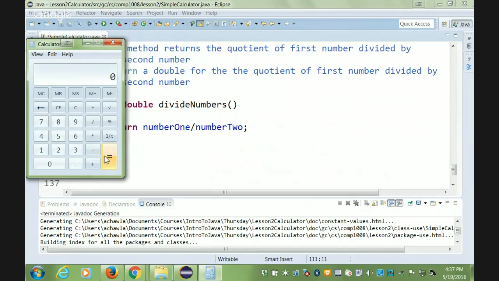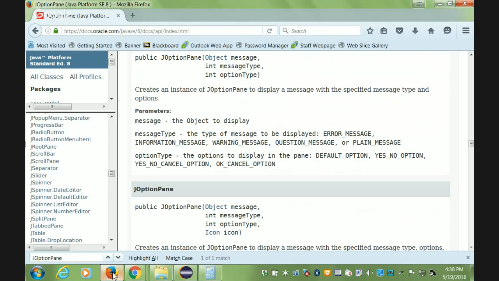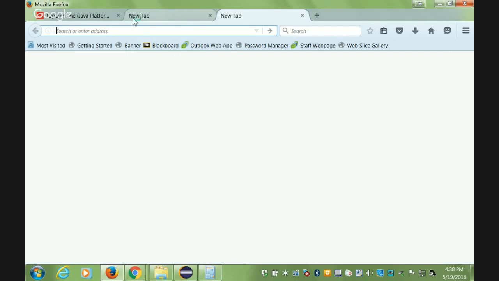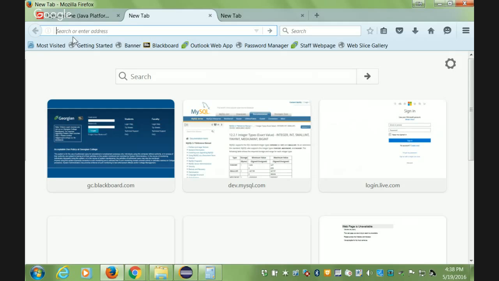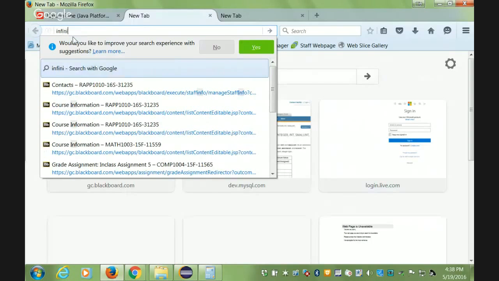When you do 2 divided by 0, it gives you a runtime exception. But if you do 2.0 divided by 0, it doesn't give you an exception. Let's quickly check that. I'm sure there is a constant called infinity in Java, if I remember correctly.